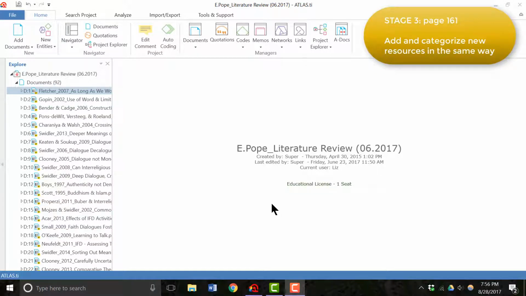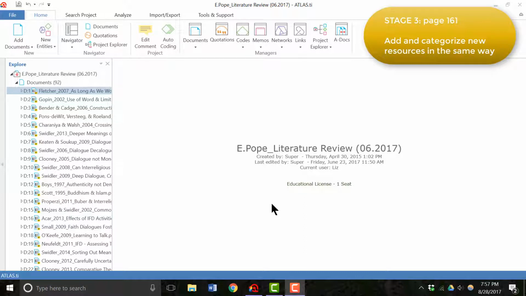are tasks that were discussed in the first video on stage 1 and the second video on stage 2 of this literature review. In stage 3, I added more articles to the project in a piecemeal fashion. I used the same search criteria, the same process of downloading the article, reading it in Atlas, highlighting it, and adding the resource to the project. I also added resources to the project in smaller batches at this time, rather than adding in as many as I did in the first stage.